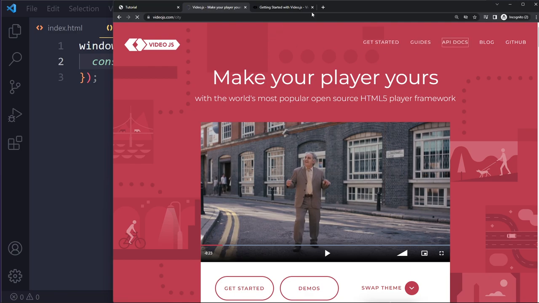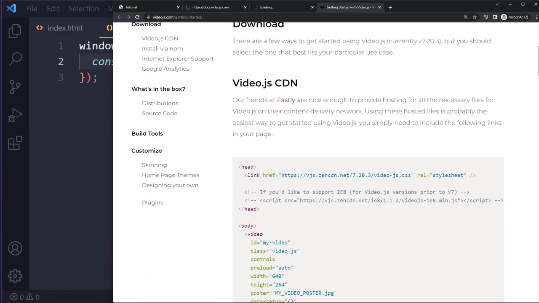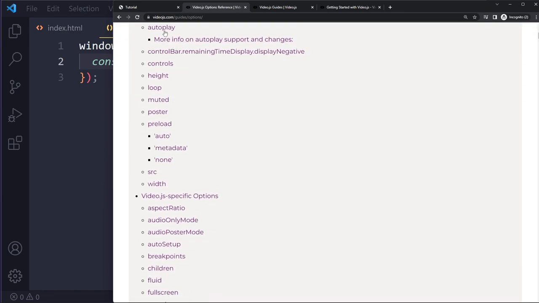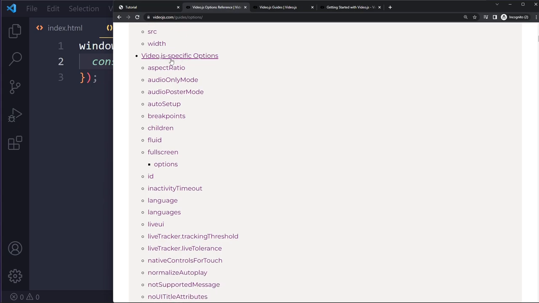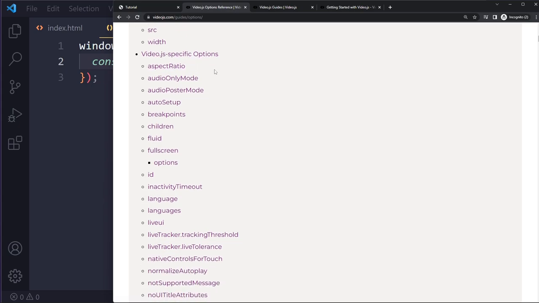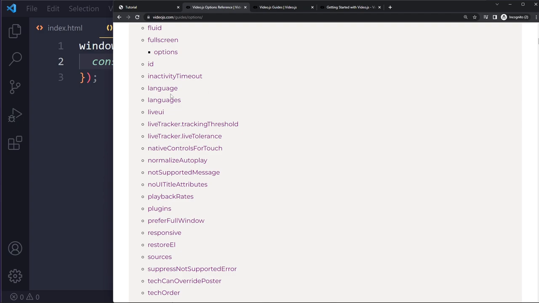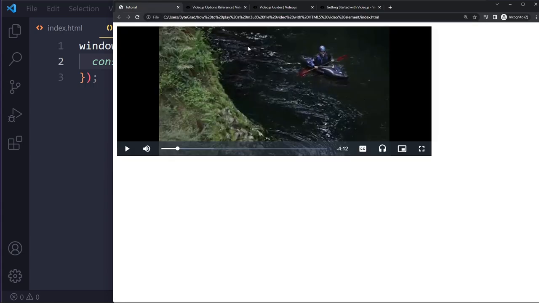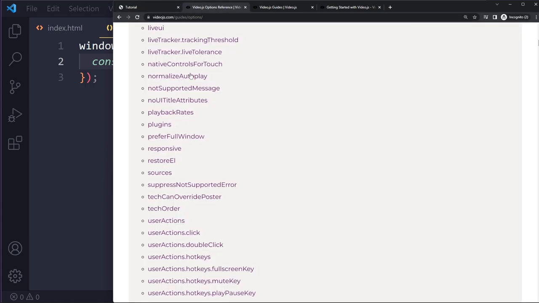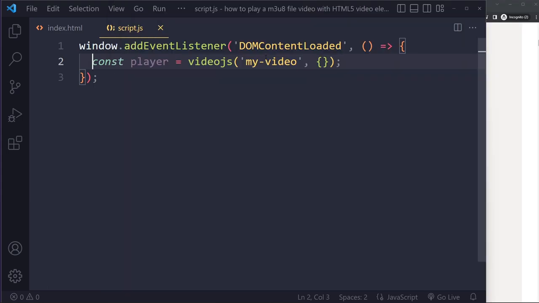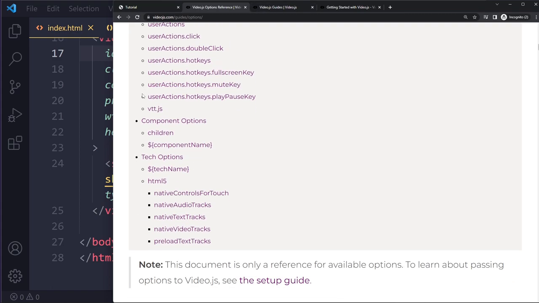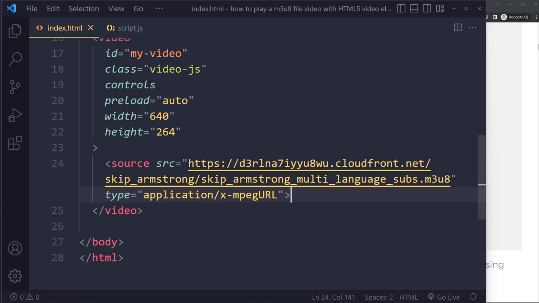So you can go to the API docs, look around and see all the options that are available. They have all sorts of options for autoplay, and those are the typical video options. The VideoJS specific options are here: aspect ratio, breakpoints, full screen, languages. You could even have plugins. For example, if you want to use YouTube or a Vimeo embed, you can actually use that here in VideoJS using their web player. Actually, it doesn't have anything to do with this file format, but you would use their video player. And yeah, you can look around, but this would be a very basic example.